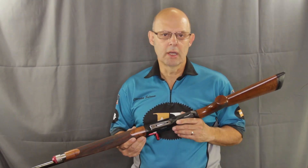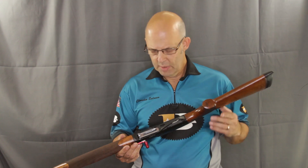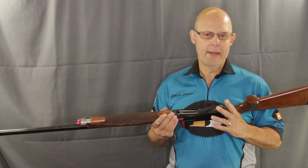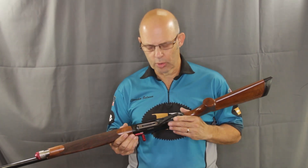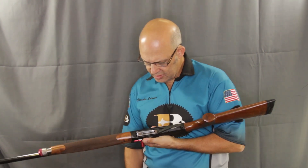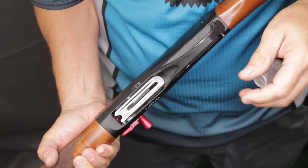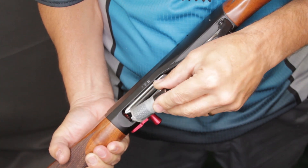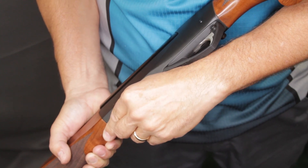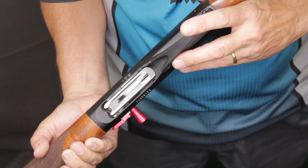If you're a competitive three-gunner, opening the loading port is a very important feature of the gun. Here I have a Benelli Ethos — I'm just going to use it to show you the difference between an open loading port and just the conventional one. Generally for the conventional shotgun, nothing has been changed on the bottom of the port; it has not been lowered. Typically when loading a cartridge, you put it on the carrier and with your thumb push it into the magazine. It works pretty well, but if you're wanting to do it really quickly, it's not very efficient.